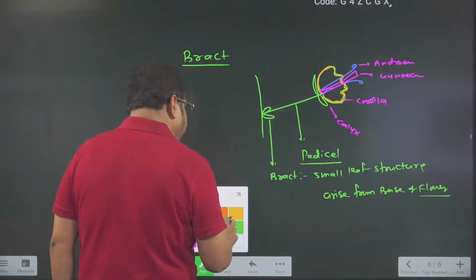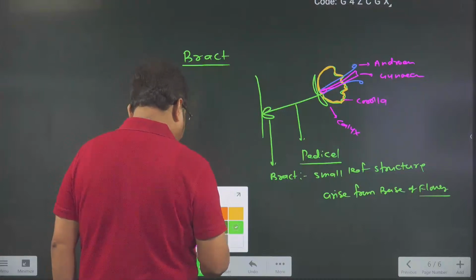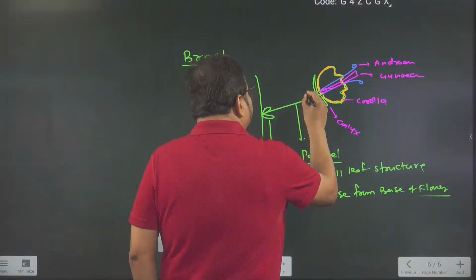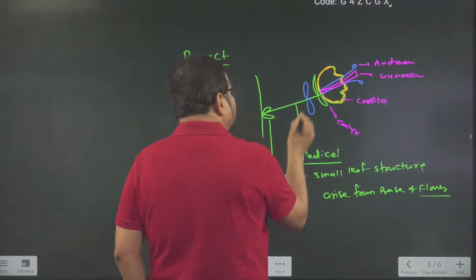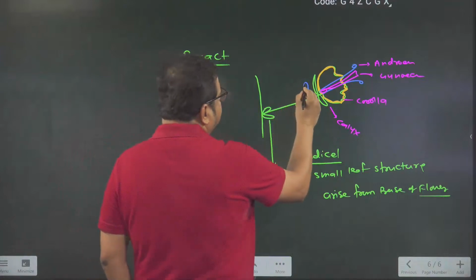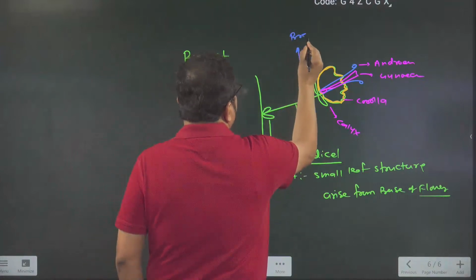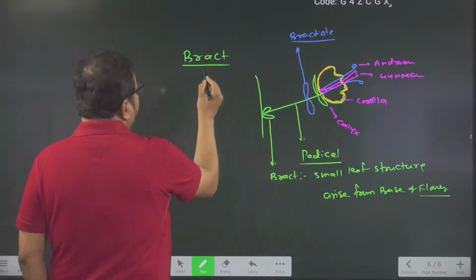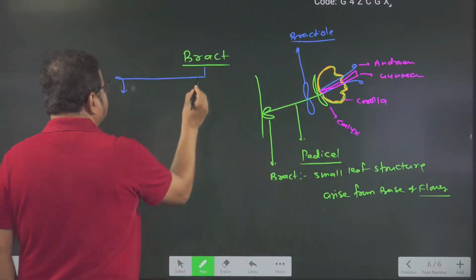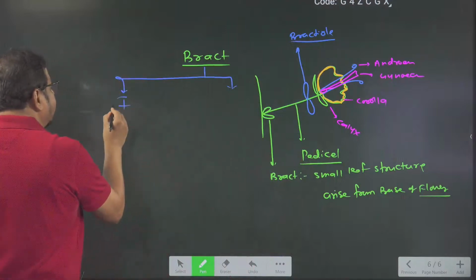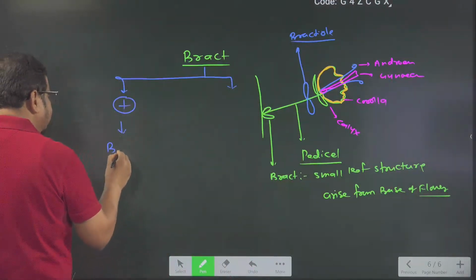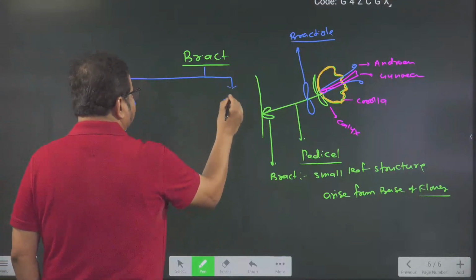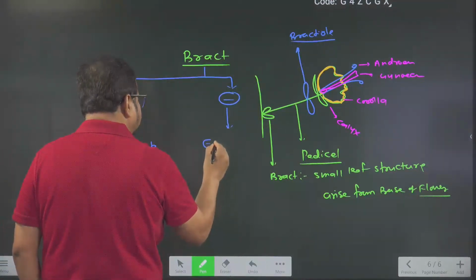Now I told earlier another terminology, that is bracteole. So what is this bracteole? I am putting it with a changing color. In the upper part of the pedicel, below the calyx, when a leaf-like structure is arising, it is called bracteole. Understanding the idea? So NCERT classifies the flower into 2 categories based on whether bract is present or absent. If bract is present, the flower is called bracteate. And if bract is absent, it is called ebracteate.